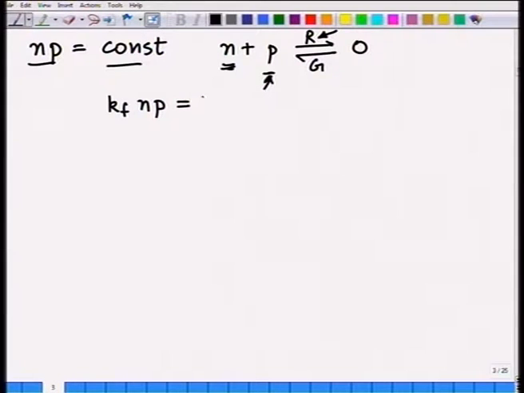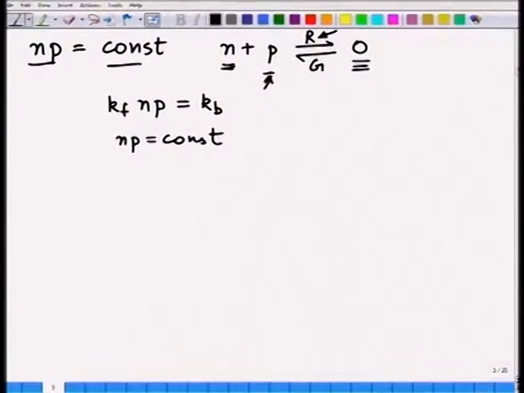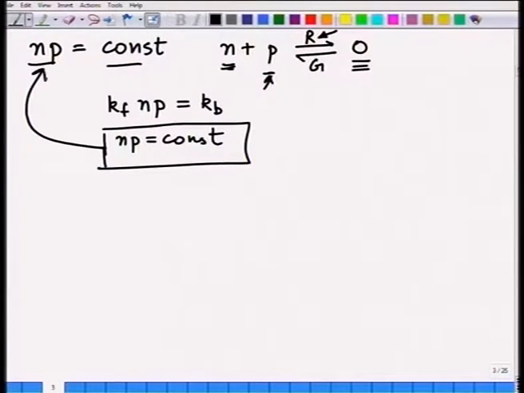The backward reaction, of course, is just some constant, because remember 0 goes to N plus P. So it depends on the right hand side only. So that is the rate of backward reaction. What does that lead to? That says that NP is a constant. So you can see this result is not unusual, in the sense that it follows exactly what you have done for chemical equilibrium. Rate of forward reaction becomes equal to rate of backward reaction, and then a chemical reaction is thought to be in thermal equilibrium. Exactly the same analogy applies here for equilibrium between electrons and holes.